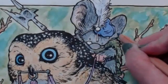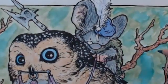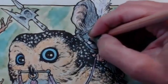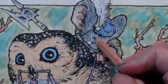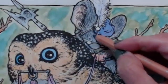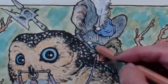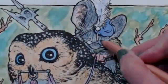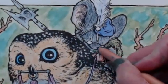And you can get lighter and darker grays. I'm just starting with this one. I do like to accent a little bit around their eyes, almost leaving a little lighted area around them, so their little eyes kind of stand out. Same for their nose here. I want fur around the nose. And he's got a little bit of a pink nose, but not that much is showing.